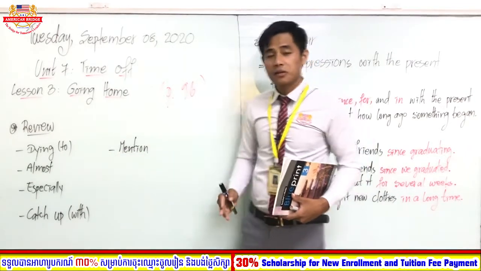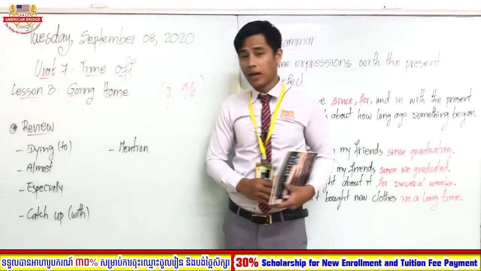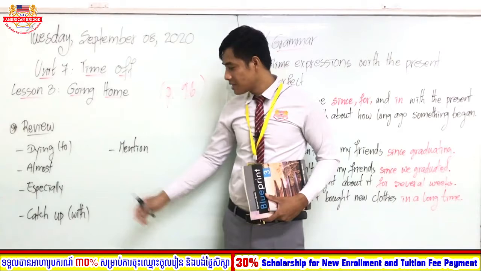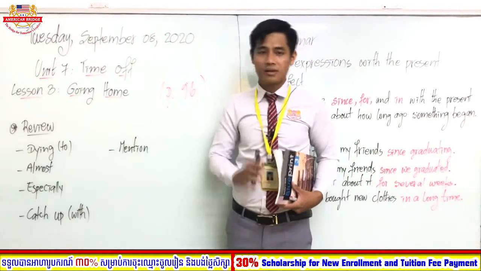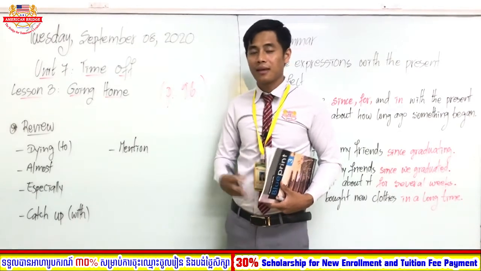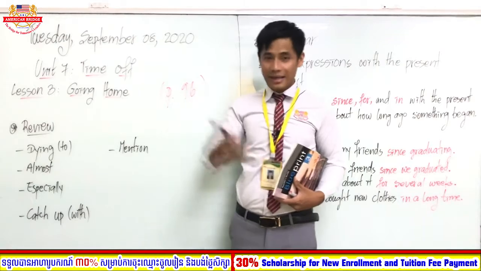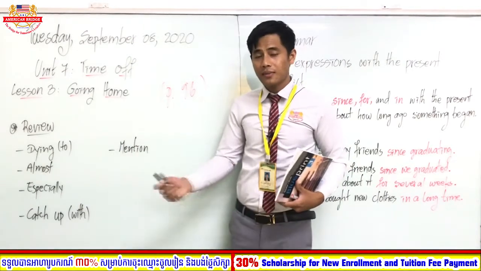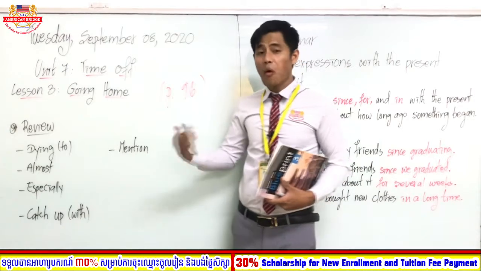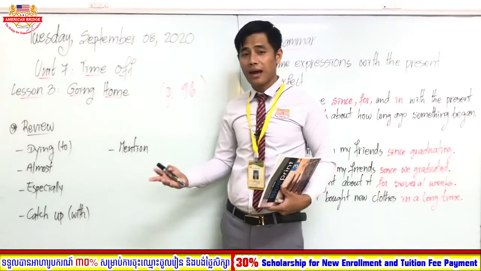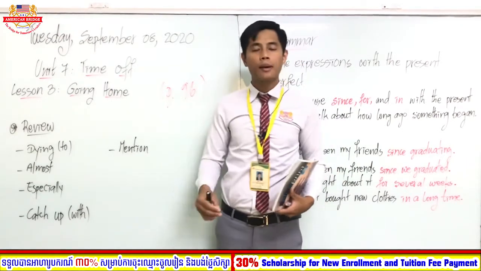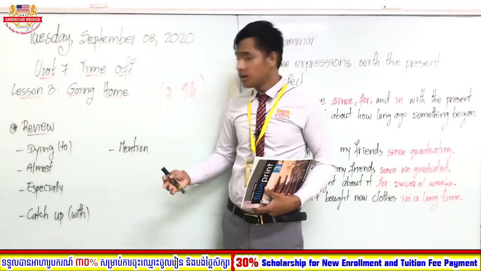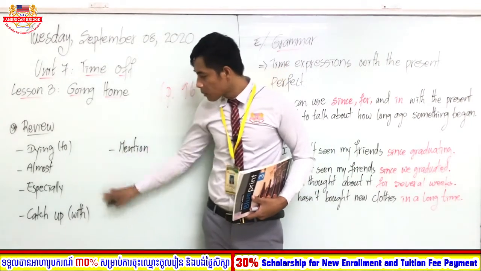Especially functions as an adverb. If you want to know about the function of this vocabulary and phrase, you can rewatch or replay the video for the previous session, and you will see the function of this. What does especially mean? Especially means more than other. What does more than other mean? We talk about special things, that's special. So we call it special.